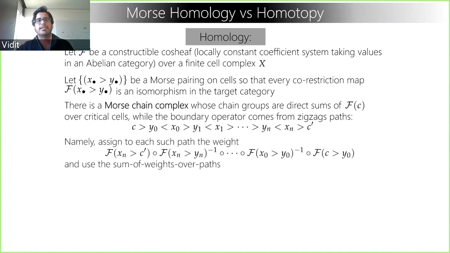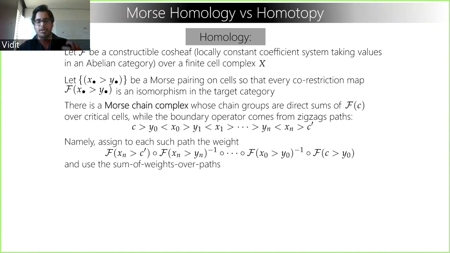And each of these gets a number that you can assign to it by just hitting it with f. So in the nice case where you just want to compute homology, everything is the identity. So you get 1, minus 1, 1, minus 1, 1, minus 1. So those inverses, and that product is assigned to every path. And then you take a sum over all paths from the source to the target. And that's sort of the component of the boundary operator from C to C prime.